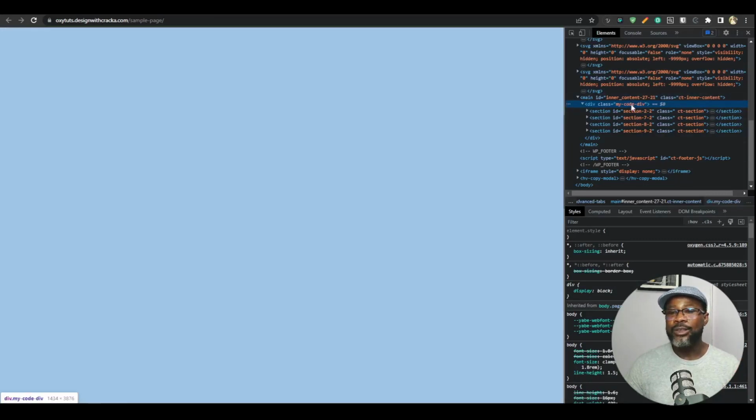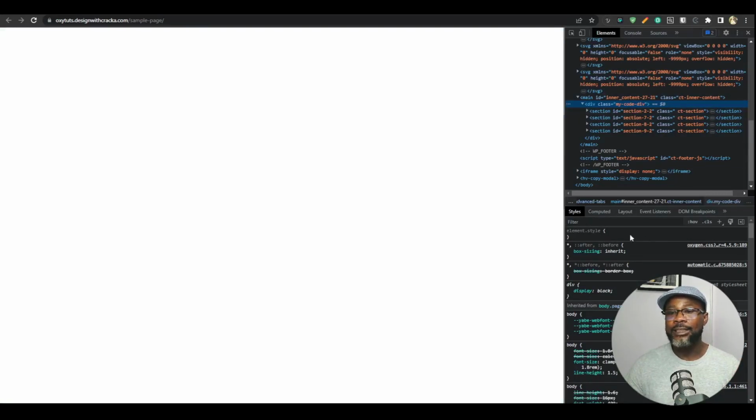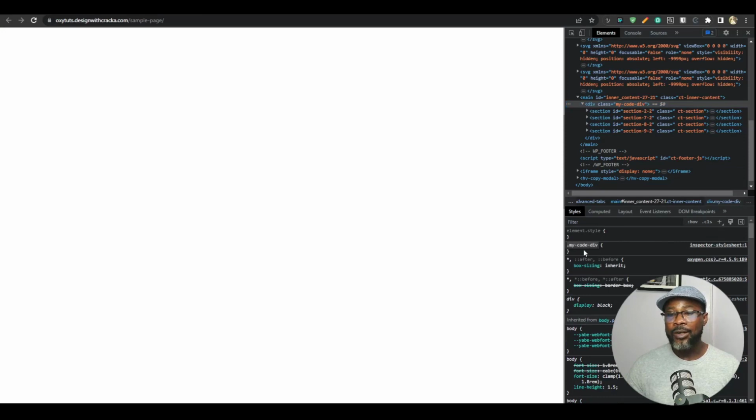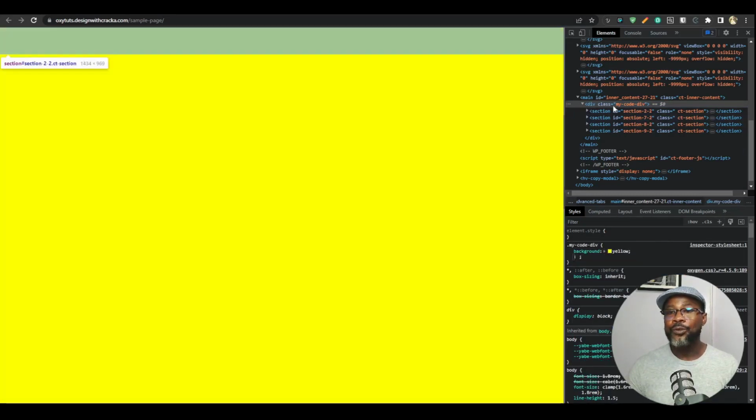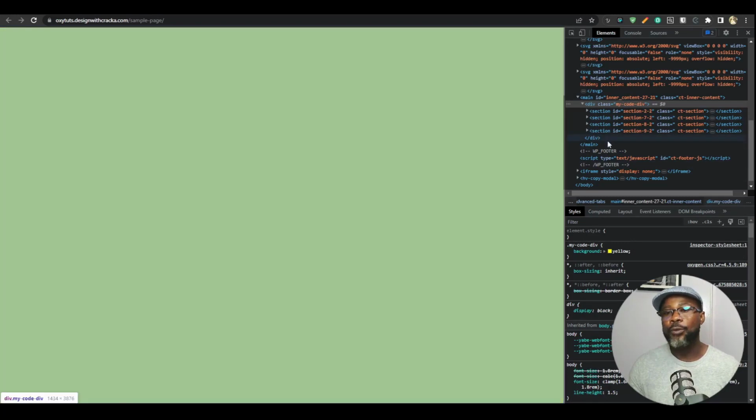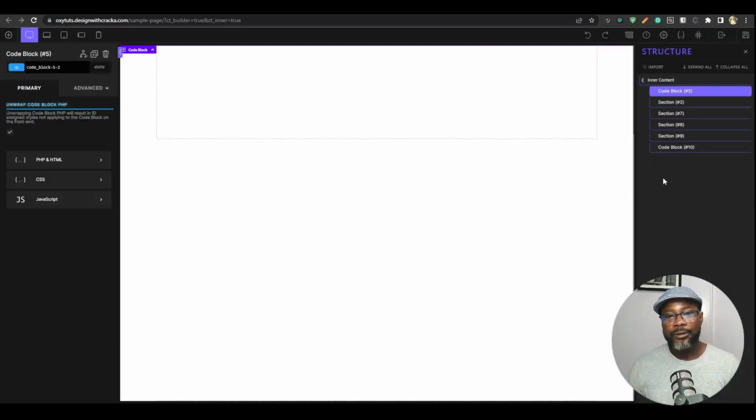So if I go ahead to style that div, let's say I have element my code div, the class, and I say background yellow, you can see that it goes ahead and styles the whole of that div. So this is very useful if you wanted to do some very complex HTML or PHP or anything you wanted to do with it. Advanced users are going to find this very useful. So those were the major changes that came to Oxygen 4.2. Let's move on to 4.3.